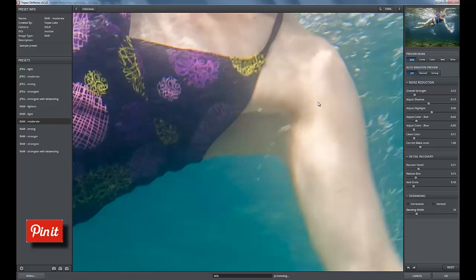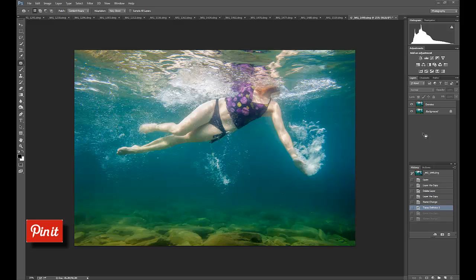I find my Raw Moderate preset and go back a little bit to apply slightly less, then click OK. Now that the grain is cleaned up, I'm going to add some detail back into this photo. Underwater photos tend to look dull and not very sharp — that's just a factor of the camera lens looking through water. I'm going to use Topaz Detail. You don't need Topaz for this; you can use a high pass filter or bring the photo back to Lightroom and apply clarity, but I find Topaz Detail does a very good job adding detail into waves, ripples, and bubbles.